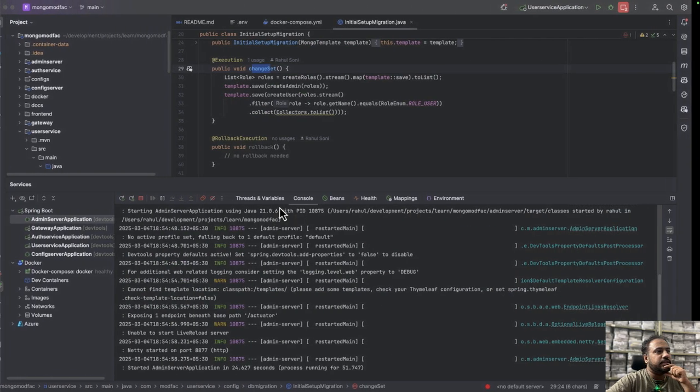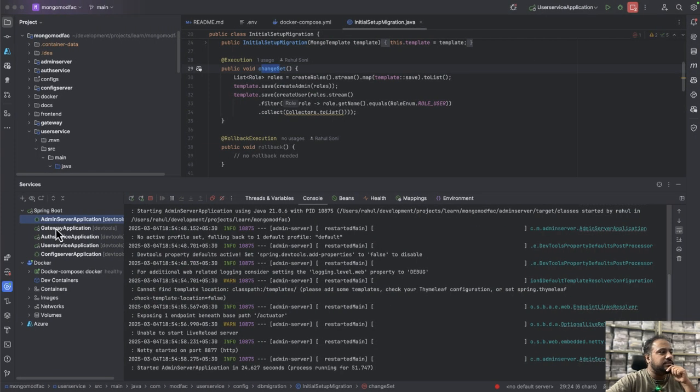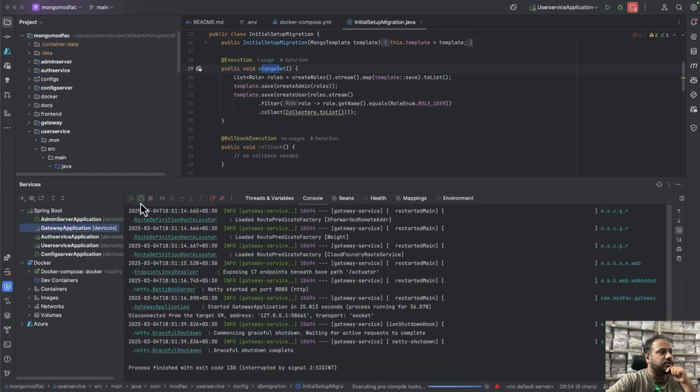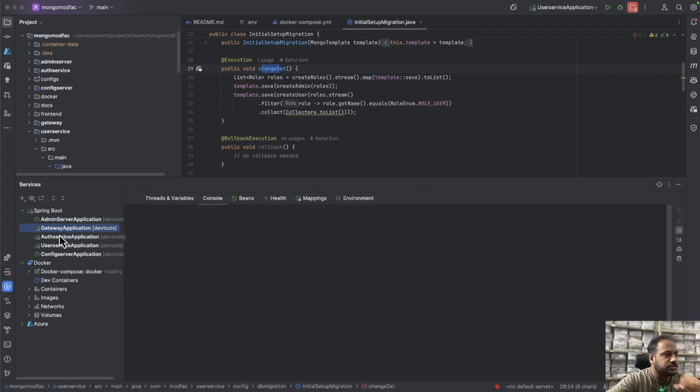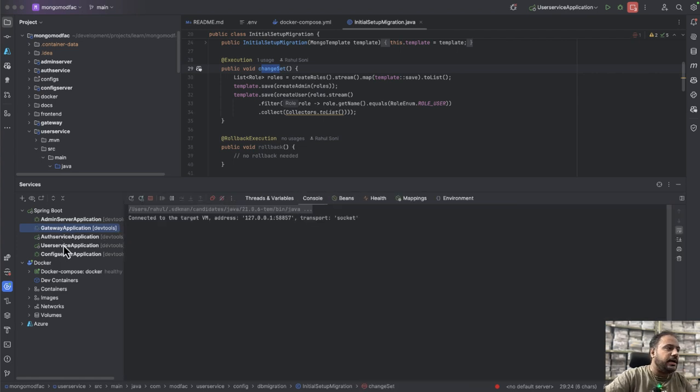Now we will start the gateway. The applications which will register on the admin server are the auth and user services. Gateway is not registering on the admin server. If you want, we can do that, but to keep the gateway light, I didn't register it.